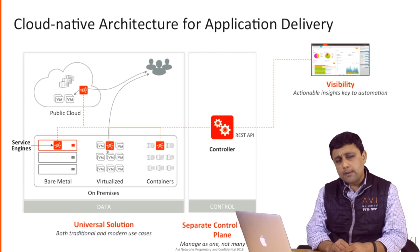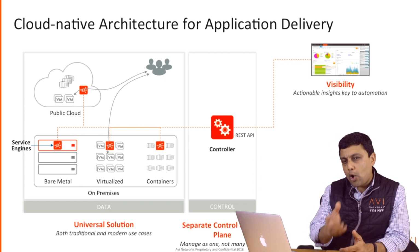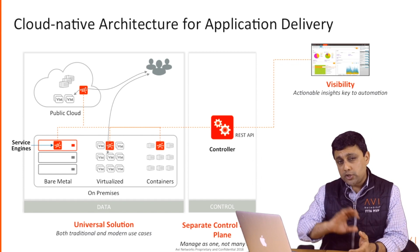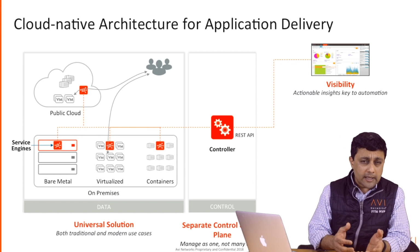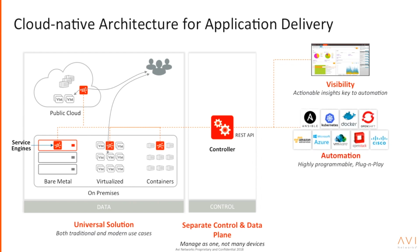In addition to doing load balancing, because these service engines sit in line with the traffic, it's a very strategic location, by the way, they see all the traffic that's going through them, and they collect hundreds of logs and metrics every minute. Massage it, push it up to the controller, and then the controller not only gives you a pretty dashboard, but also uses that information to make automated changes, such as auto-scaling, auto-healing, and so on. And the controller does this automation by integrating out of the box with orchestration solutions, such as VMware vCenter, or OpenStack, or OpenShift Kubernetes, or public cloud APIs from Amazon EC2 to Azure, and so on. And it does that out of the box.